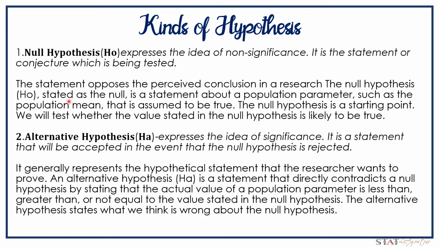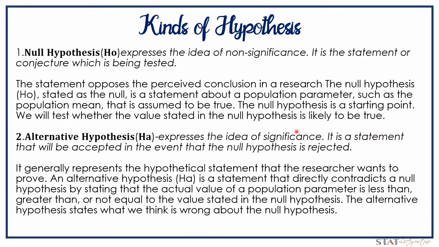The null hypothesis, or H0, stated as the null, is a statement about a population parameter, let's say the mean or the variance, such as the population mean, that is assumed to be true. So the null hypothesis is a starting point. We will test whether the value stated in the null hypothesis is likely to be true.